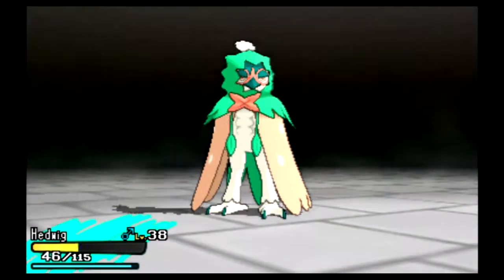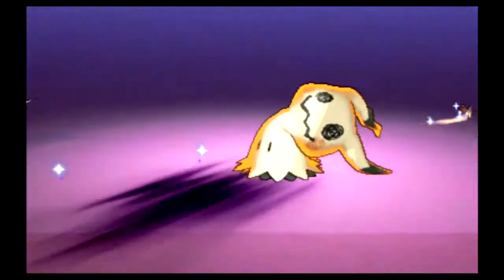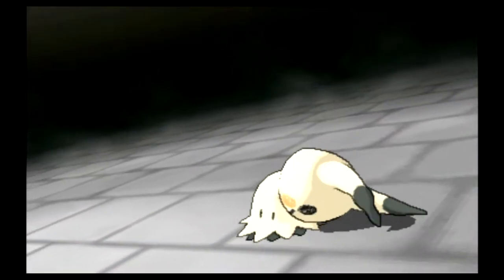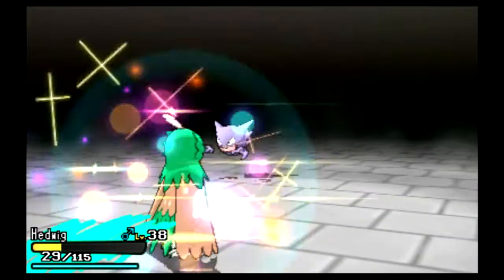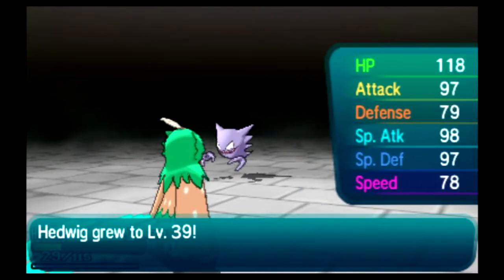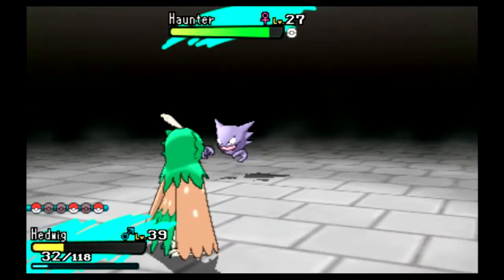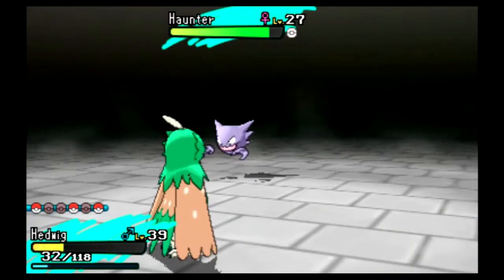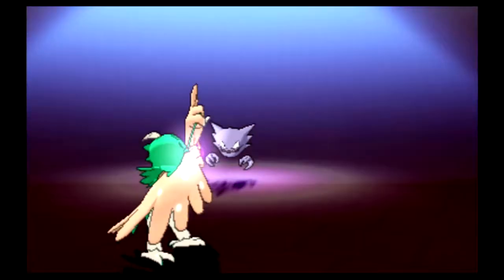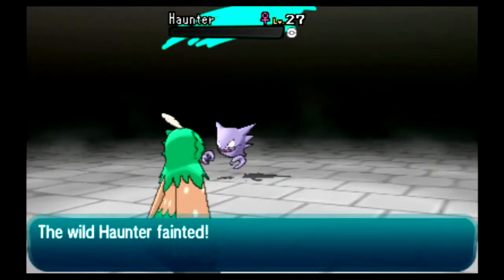Mimikyu will use Shadow Claw here on Hedwig, and Hedwig will use Spirit Shackle. Look at this. I don't even have to use a Z move. Bam. I like how I said I don't even have to use a Z move before he actually fainted. I just knew that that was going to be enough to take down the Mimikyu. So that's awesome. I was going to say now Haunter can go ahead and knock out Hedwig if it wants to, but it didn't. So we'll just have Hedwig use Spirit Shackle on the Haunter and boom shakalaka.